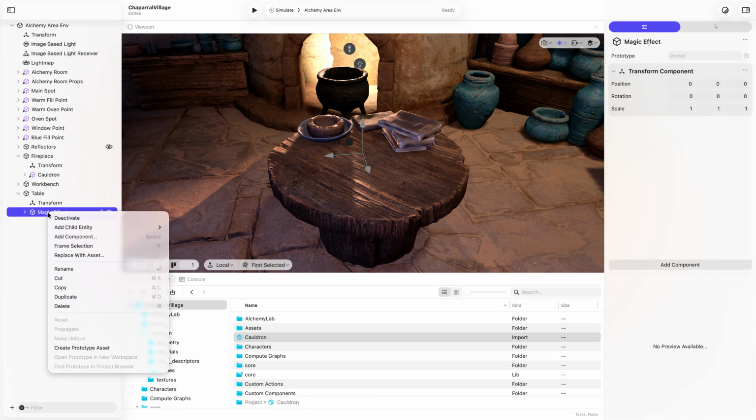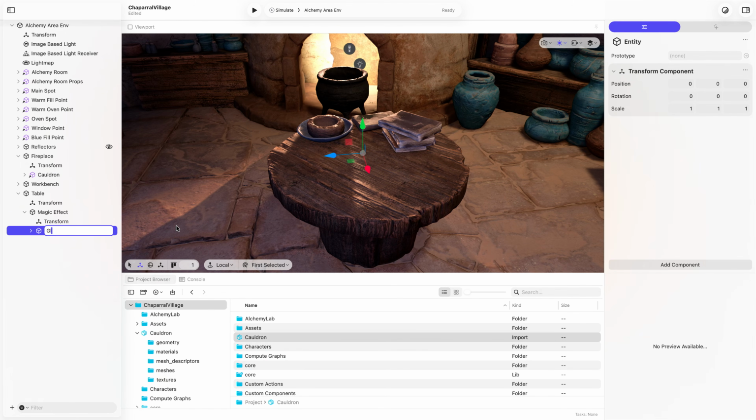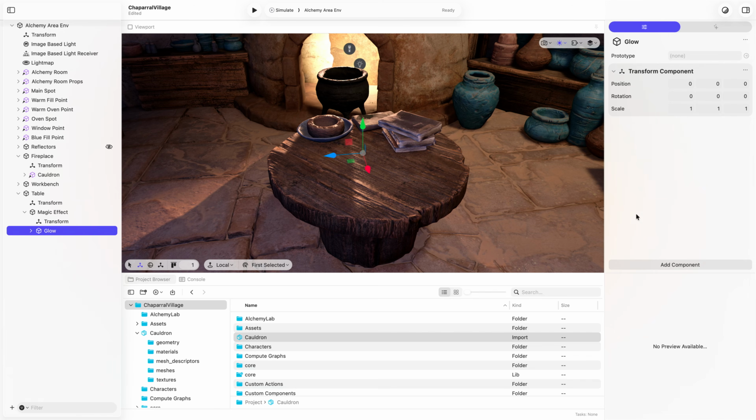To the Magic Effect entity, I'll add another child called Glow. And I'll add a simple point light component.